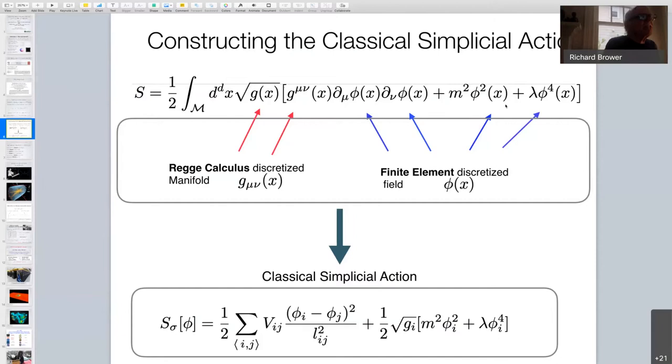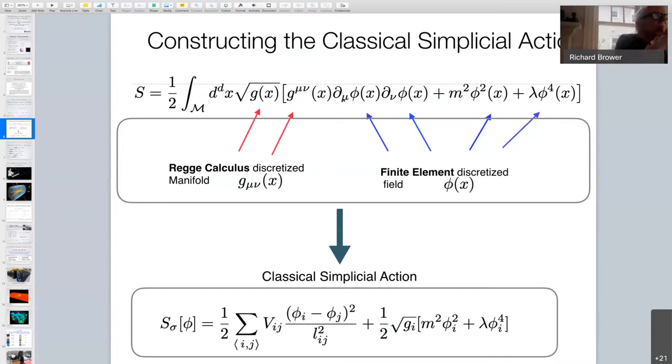this is the general continuum classical action in any metric background. It can be any background you want, any curved manifold. This is the determinant of this. This is the density of the integral over the volume. And this is the correct classical action. And then you have to deal with this curved manifold. It can be done analytically in non-trivial backgrounds, although only when it's fairly simple.